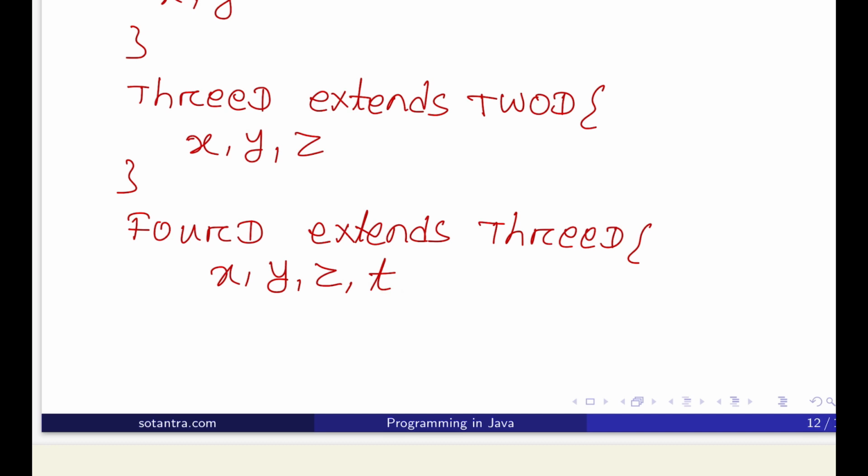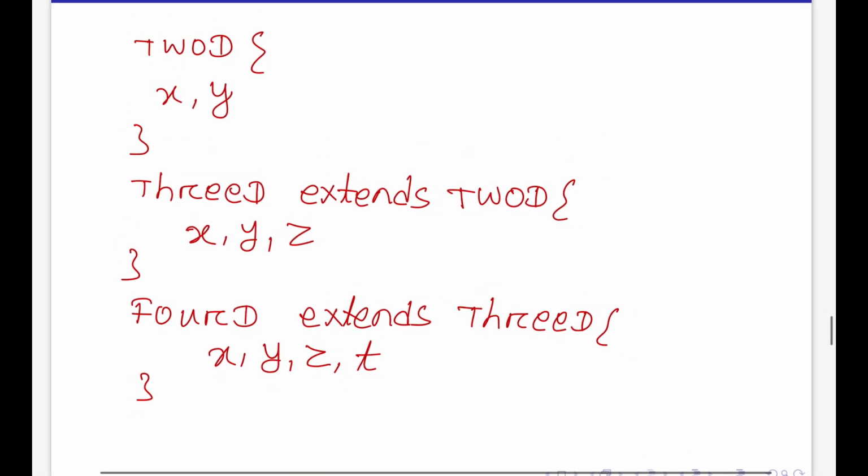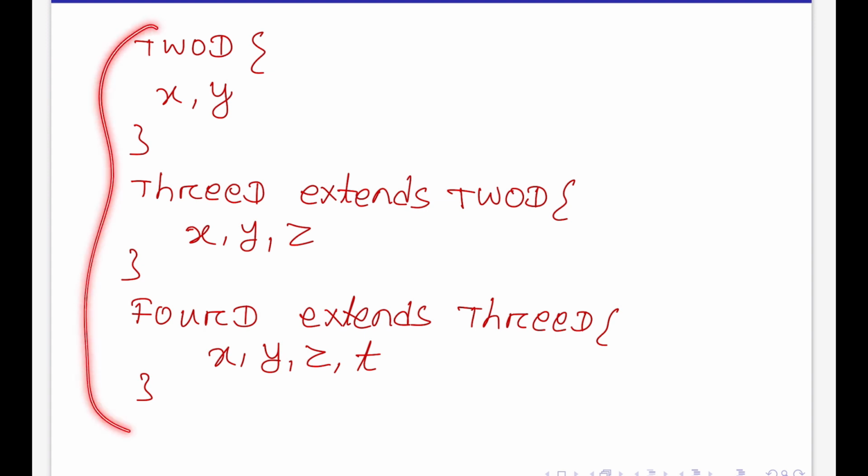I am not writing in detail the int x, y, z and the constructor, I am just providing an overview.